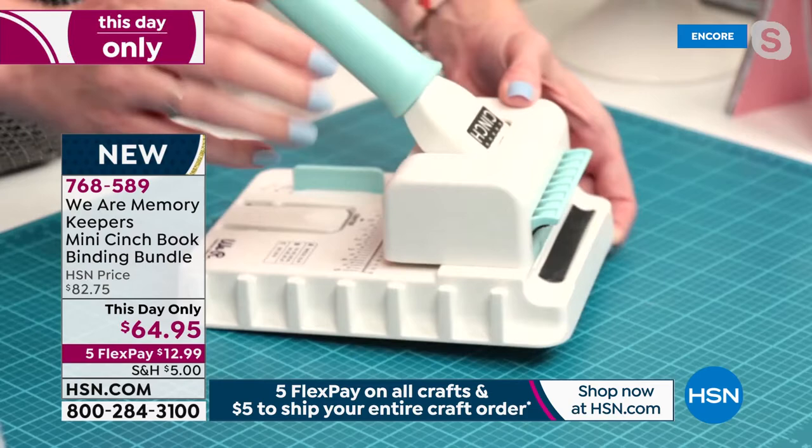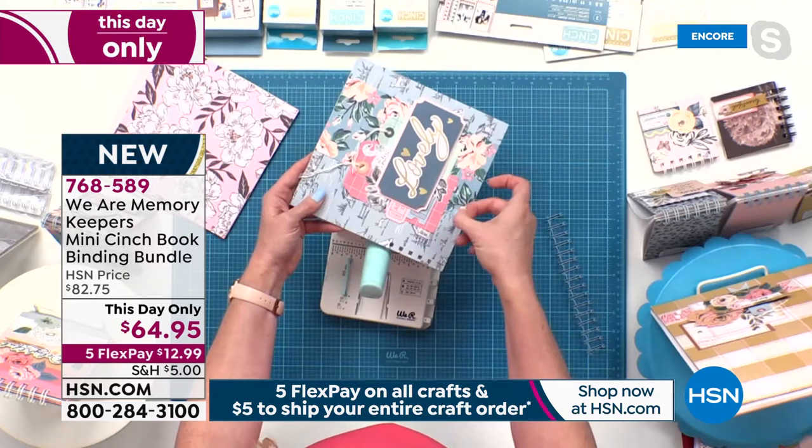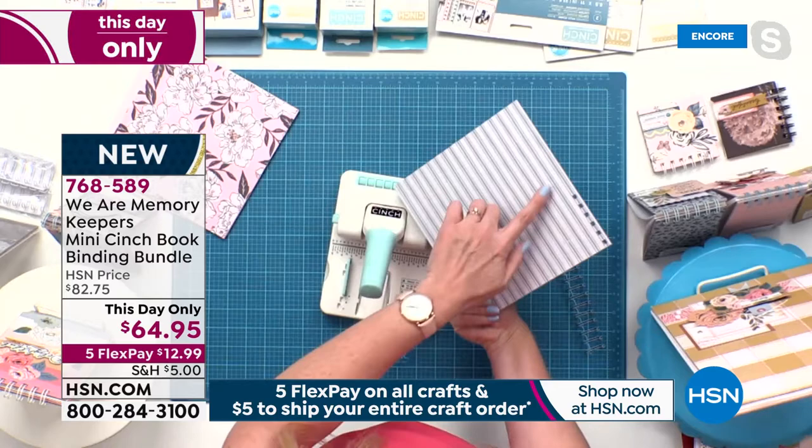So let's go ahead and finish up a book. I've got one that's kind of started here that I'm going to finish up. And here's a cover. This is the chipboard from the set we have. This is thick stuff, Suzanne. This is not wimpy chipboard. This is really thick stuff. And it's got two sheets of patterned paper, one on each side, okay?